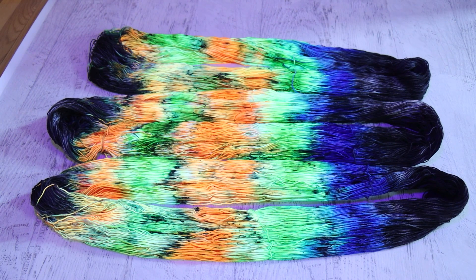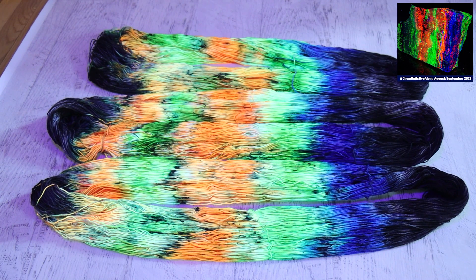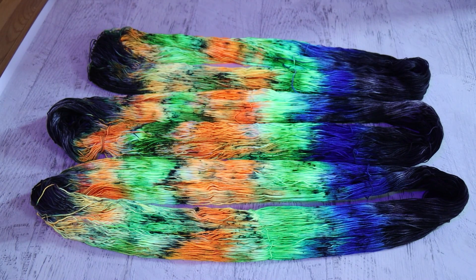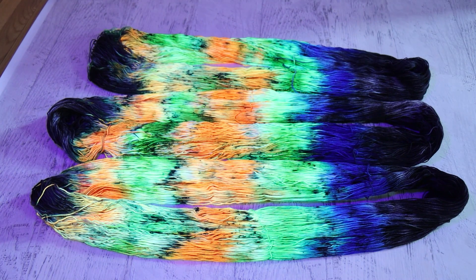Here with the black light you can still see the blue a little bit, and we still have some white light coming through the window. But clearly the glow of the orange and green is really showing through. The fluorescent yellow pigment is very, very bright — much brighter than the fluorescent pink acid dye — and so that's why both the green and the orange show up so beautifully.